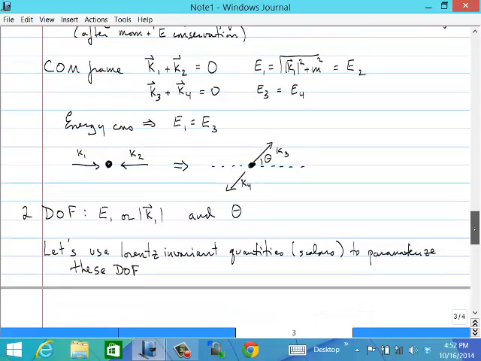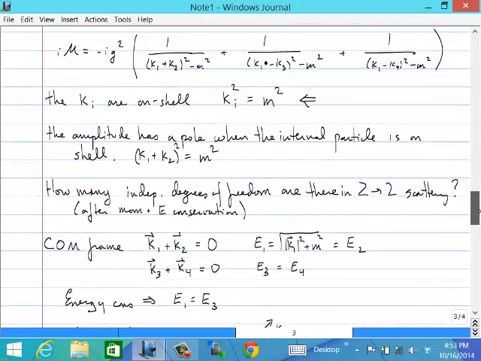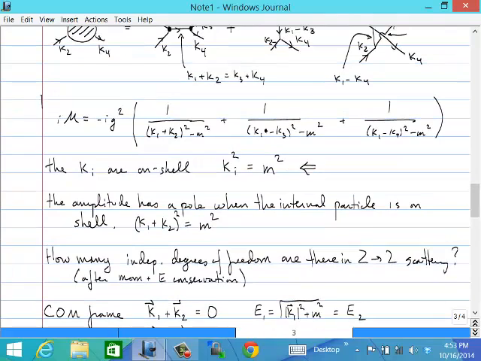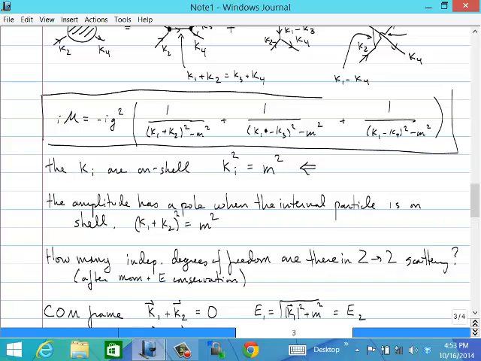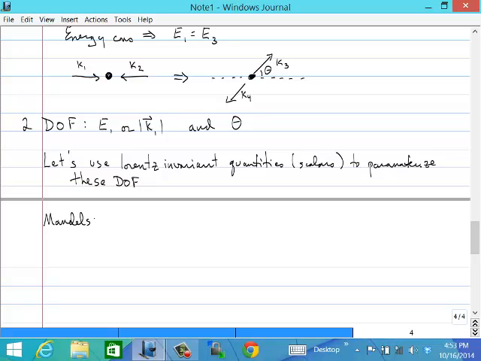So E1, of course, is not a scalar. It's the first component of some 4 vector. And theta also transforms non-trivially under rotations, for example. Okay. And in fact, if you look at this formula that I've written here for 2 to 2 scattering, you can easily guess what the appropriate variables to use are. They're just these combinations of momenta that are appearing in the denominator.